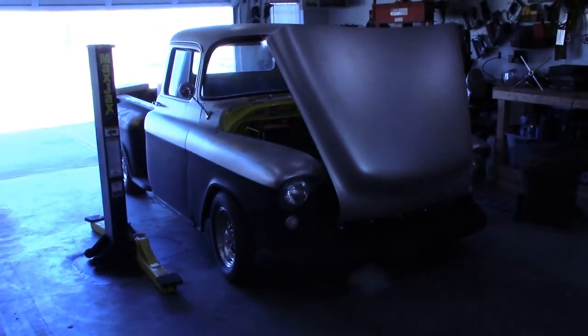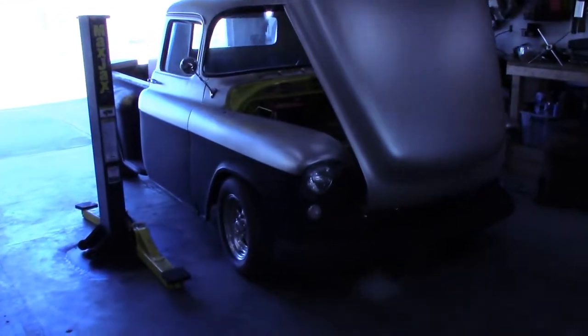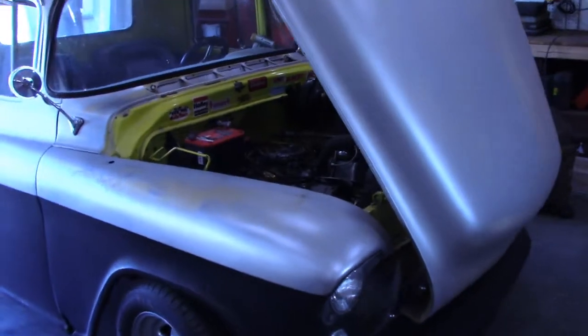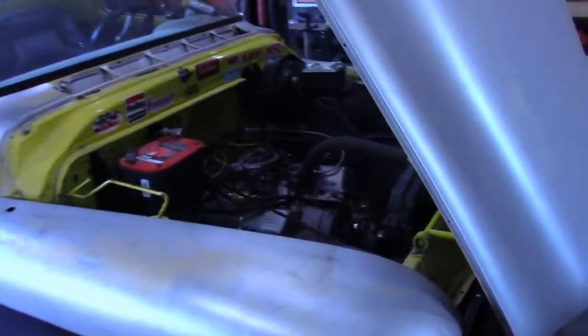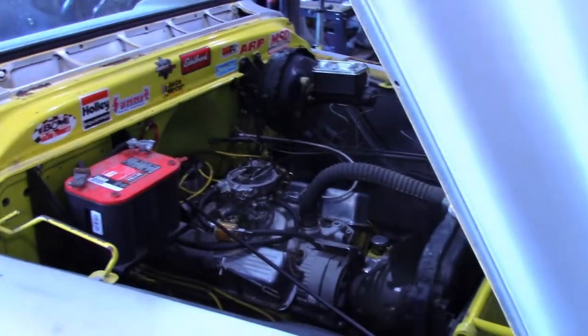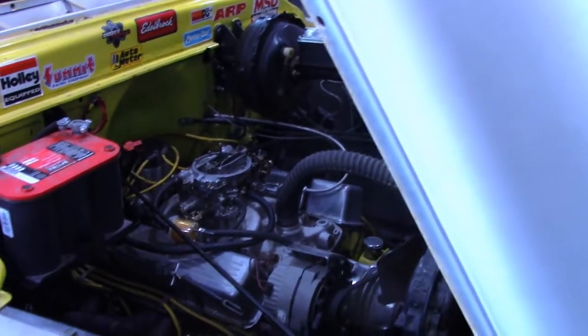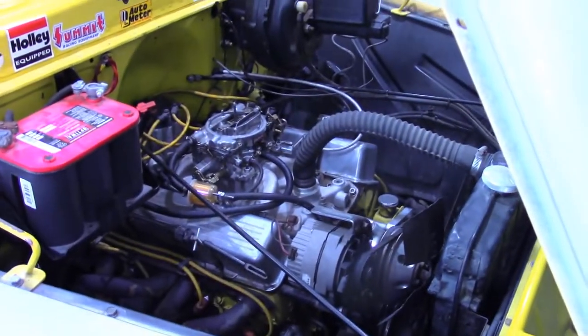Today I'm working on my 1955 Chevrolet pickup. I've had this pickup since 1994. This was my daily driver for a long time. And then years ago, I thought I needed more power, so I built this little 350 for it. And since then, it has not been a daily driver.